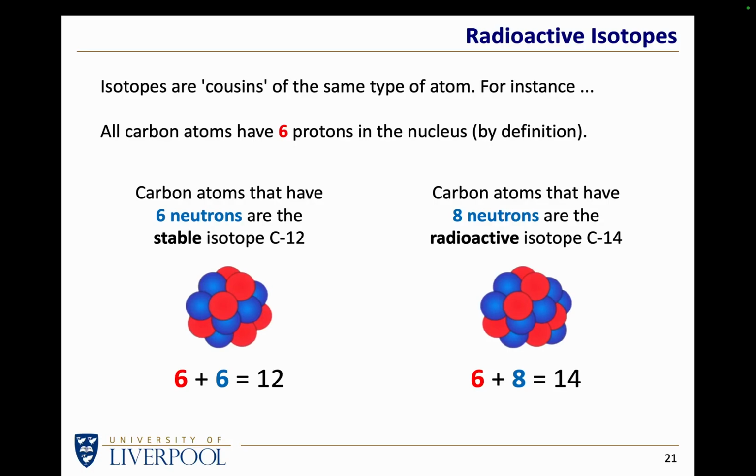It's useful for carbon dating because carbon-14 wants to change into something else. Carbon-12 is mainly what you're made of. You're made of a huge amount of carbon-12, which is stable. A little bit of you is carbon-14, which wants to change into something else. That's how we can tell how old a tree, for instance, is, by carbon dating it and looking at how much carbon-14 there is in a particular sample of carbon-bearing material, like a tree or an animal.